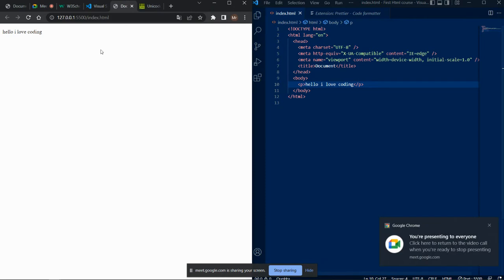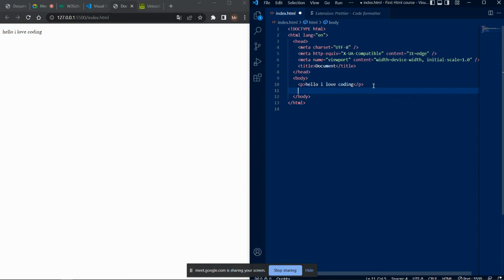Back to our document, as you can see, it's already reloaded because of Live Server, and this is basically what a paragraph is. You can actually write anything here and just save it, and you see it's going to be displayed here. But here's where p tags come to help us.